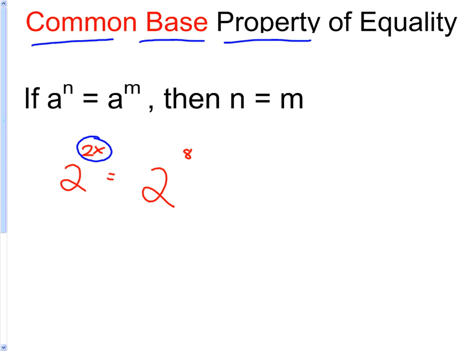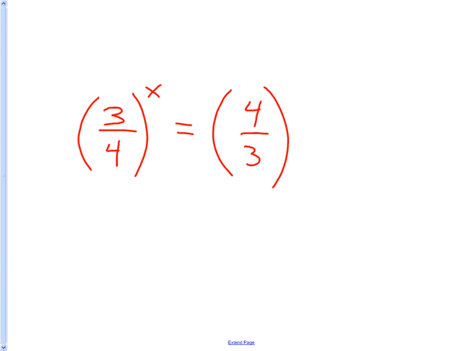All right, so the ones I showed you were pretty easy. Now I've got to give you the next step up. So here's one. Let's say I had 3/4 to the x equals 4/3 to the second. Write that one down. If they had the same base, this would be easy, but they don't. But I can make it so they do have the same base. All I have to do is get this fraction over here to get flipped over, and then they would have the same base.